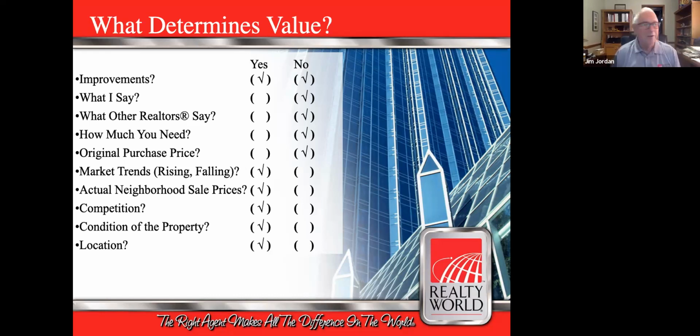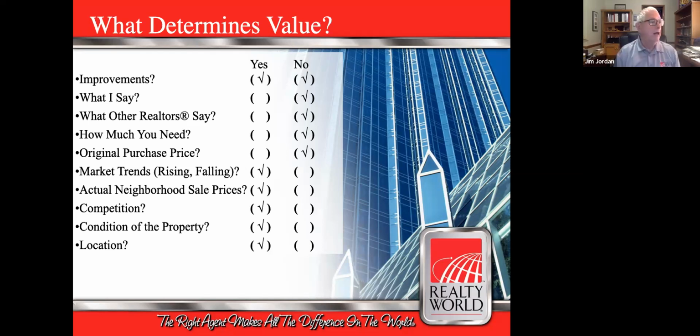So what does determine value? Well, first of all, market trends. Is the market going up, falling, and so on? This is where you can share with them some of your market insight information that we talked about last week, using market insight reports from MIBOR. I would take those along with you, or you could even take a picture and make that market infographic part of your listing presentation to show what's going on. Actual neighborhood sale prices, that's the absolute key to what's going on.